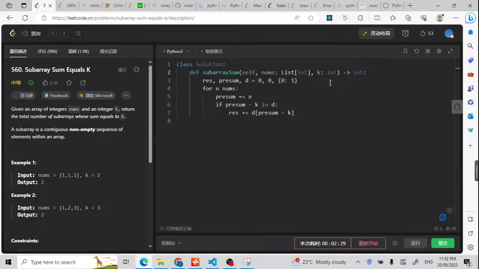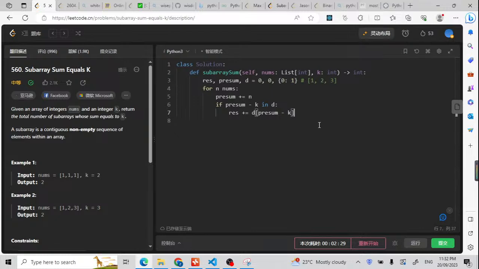For example, we check k equals 2, but inside there is 1, 2, 3. For this 2, we also need to check it. How should we check it? 2 minus k, with k equal to 2, is 0, so the 0 should also be checked.